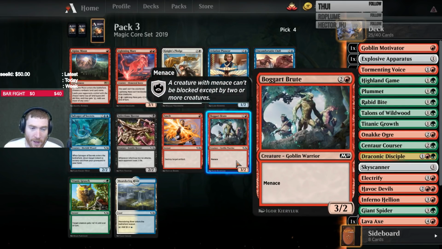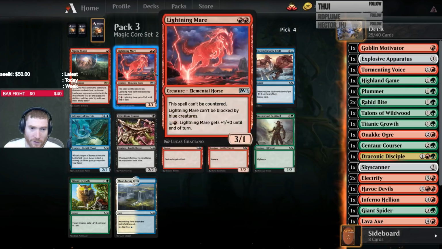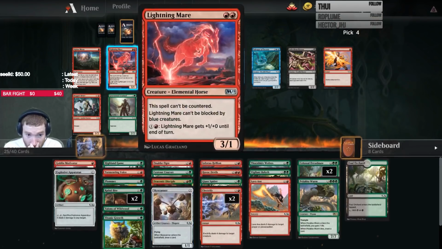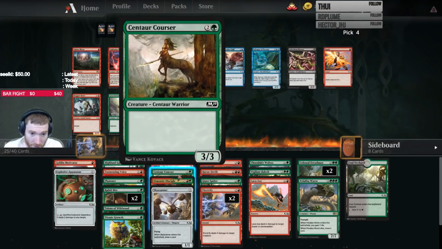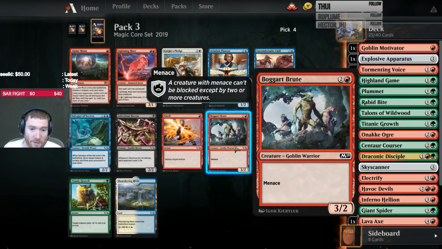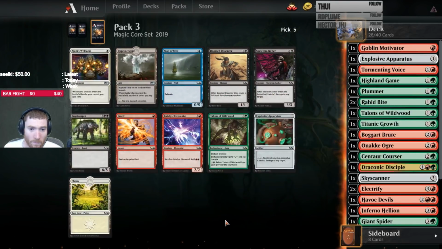Bogart Groot as a 3-drop for us, or a 2-drop over there. The Lightning Mirror is decent. I think we could use another 3, and that's a pretty valuable 3. One of my favorite 3s, in fact. I'll grab the Brute over the Lightning Mare. I don't want these cards. I think the Red Mare's crap.